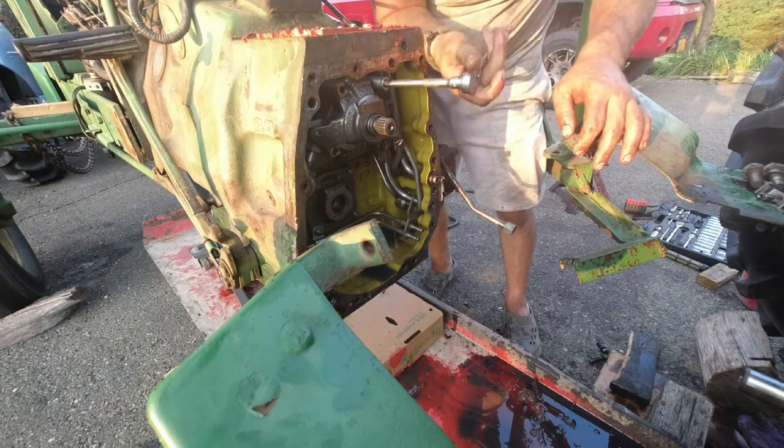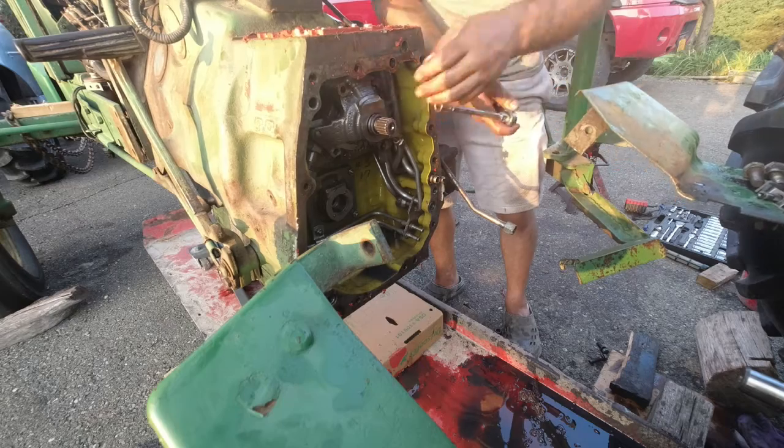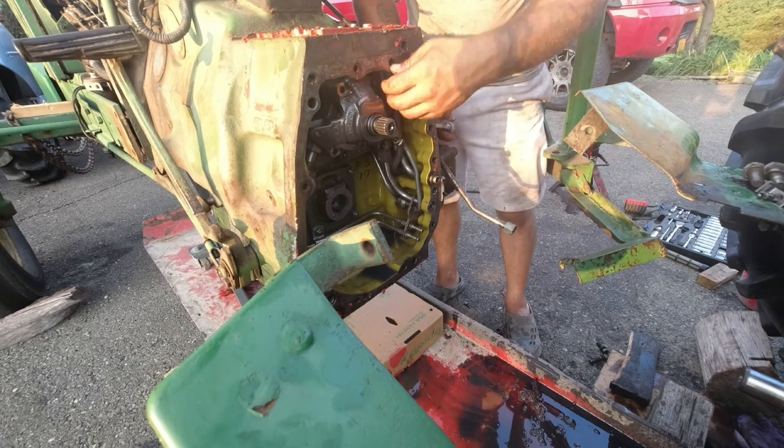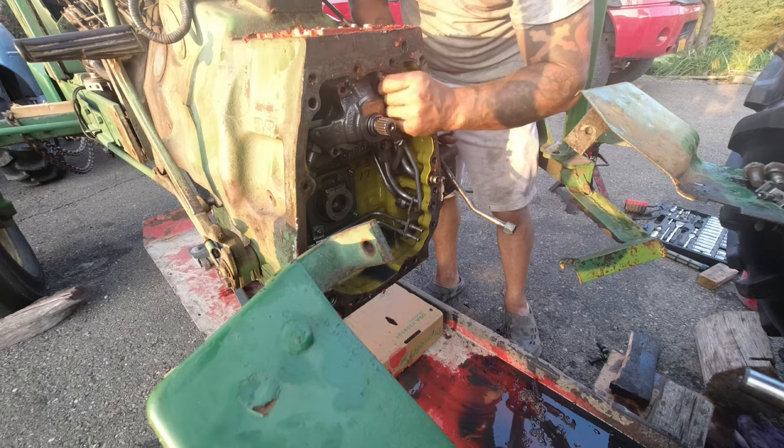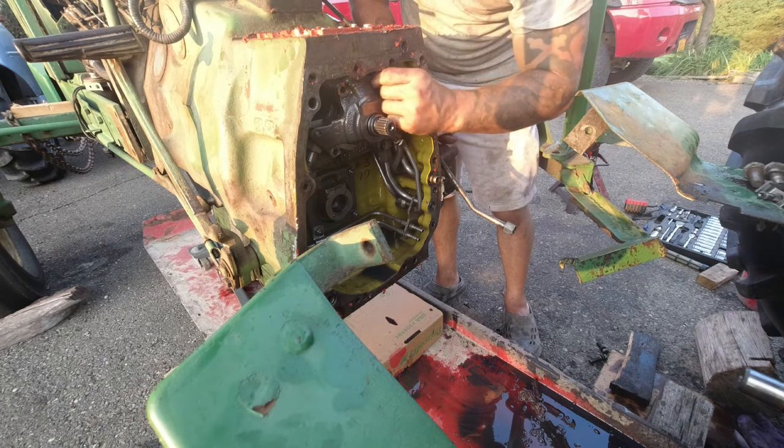Unfortunately, the only way to change this pump is to split the tractor. I wish I could just get right down here and do it from the top, but definitely won't have enough room. Plus you gotta take all the tubes off anyway.